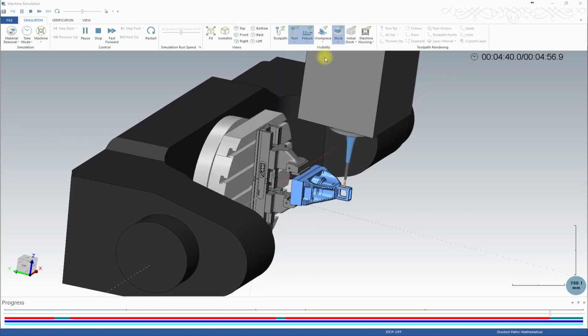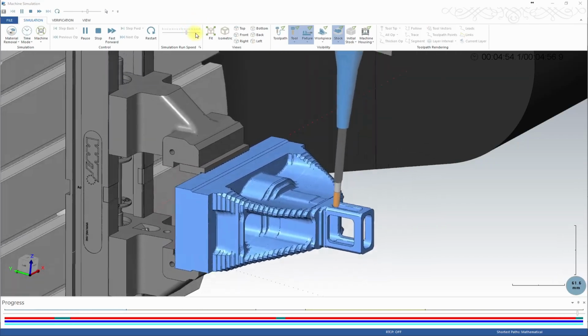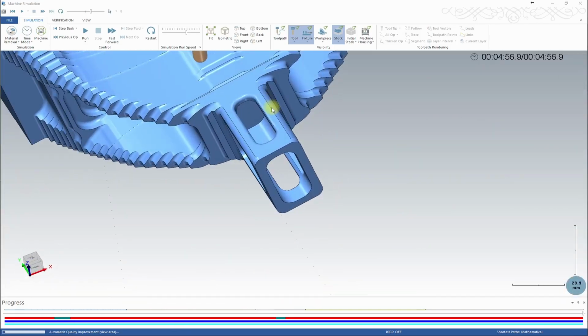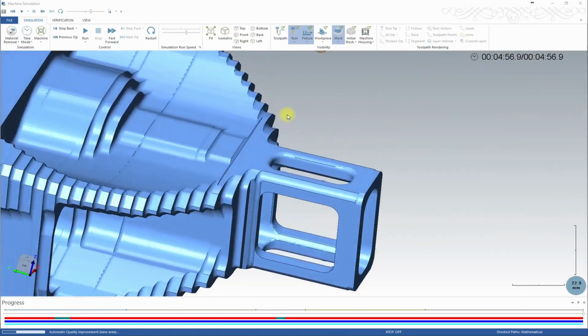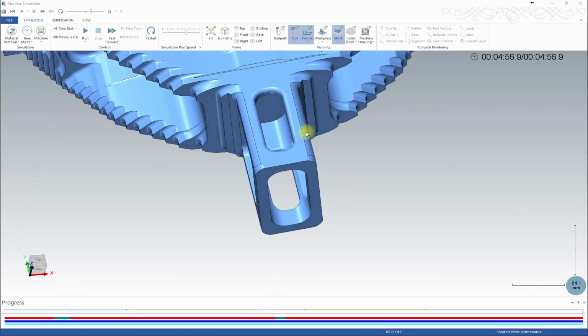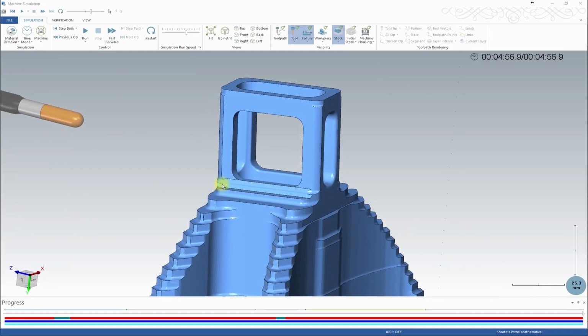Looks okay. So we have basically the top finished, except this fillet and those fillets here, okay?